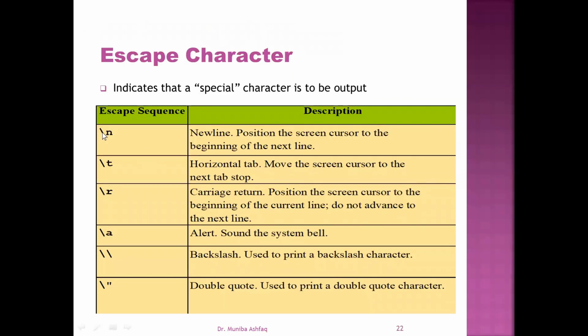As you can see, \n is used for a new line, and \t is used to produce a horizontal tab. \r is for carriage return, which positions the screen cursor at the beginning of the current line and does not advance to the next line. \a is for alert, which sounds the system bell. \\ is used to print a backslash character. If you want to use a double quote, then you can use \".